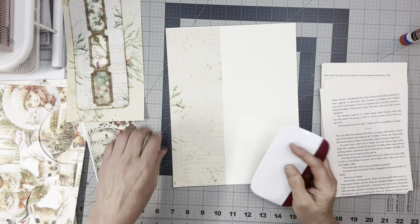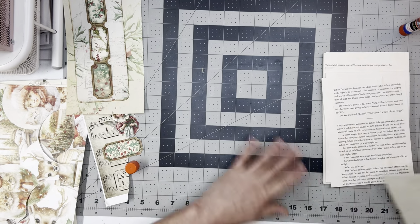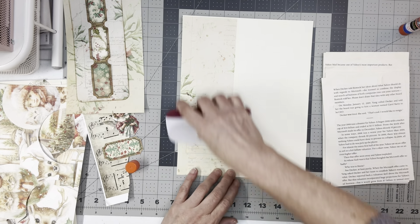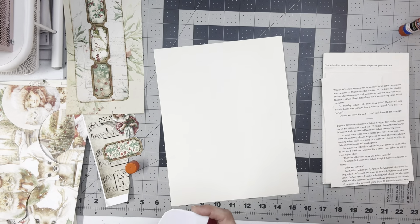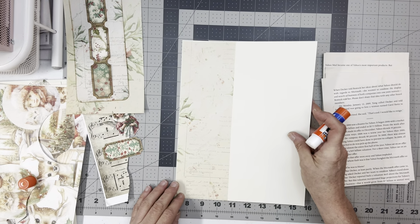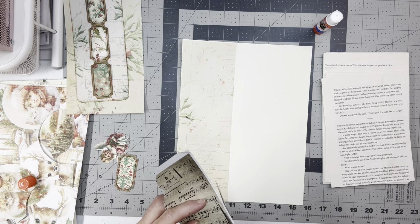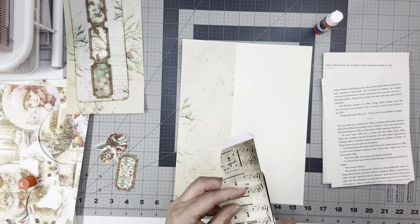I have a 12 by 12 square here, and that whole piece of paper I feel like is taking up my whole camera lens. Alrighty. I really don't want this to be the whole 11 inches. So I'm just going to work on the bottom part, and then we'll make it into two separate tag pieces.